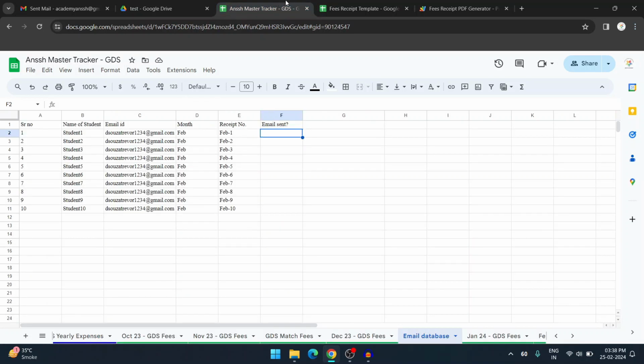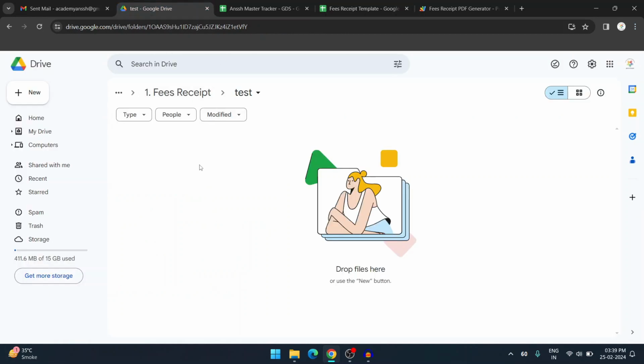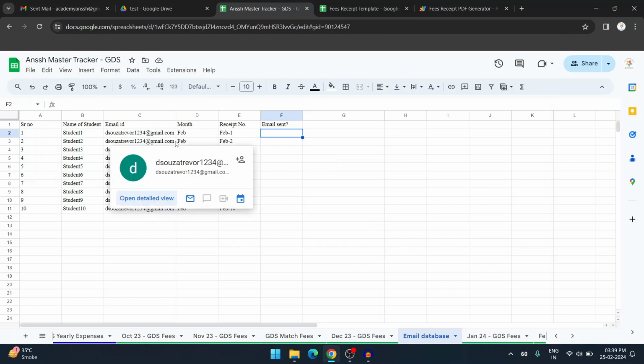So first of all, it goes to this template and captures the dynamic values into it. Then flushing means making sure that the changes done are printed in this Google worksheet. Then it converts this into a PDF and stores it here. Once that has been done, it mails it out to the appropriate email ID, which is present in this database. Once this chain of activity has been done for one student, it will loop through the other students as well.